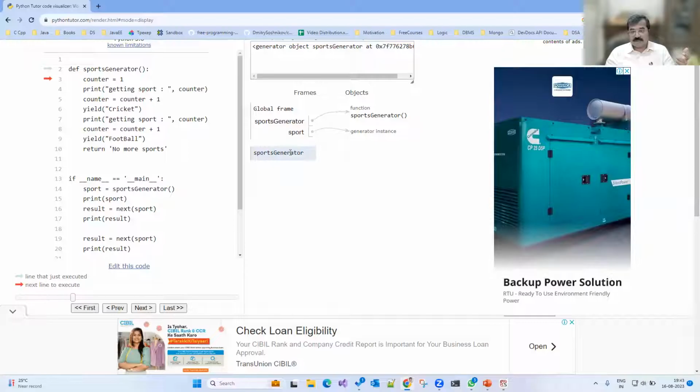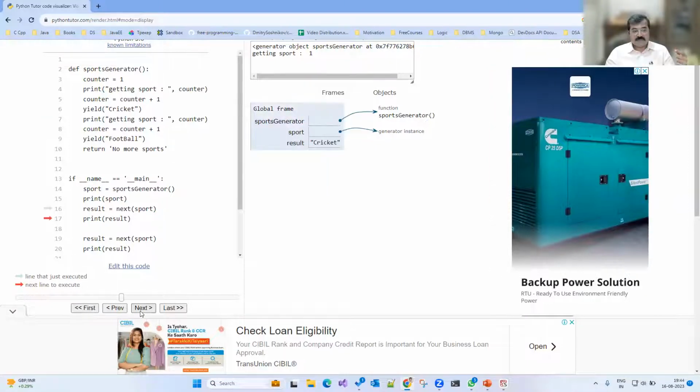Watch here, the function frame has now been loaded. We go on to execute the statements from the function counter and then we yield return cricket. Now look at this, the return value is cricket. I'm saying yield cricket, but it's actually going to return the value cricket. Where? To the place from where the call has been given. The call was given from line number 16, so control goes to line number 16. The variable result now gets the value cricket that it has returned. So I print this. So we got cricket.